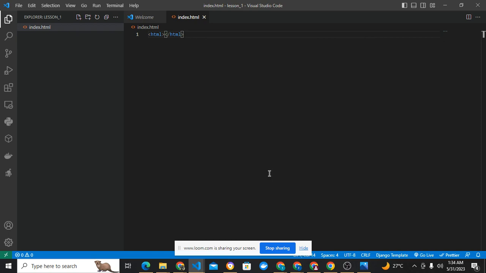Now that we've created our first HTML element, you will observe that all the elements are written in lowercase, and that they have a less than sign and a greater than sign.